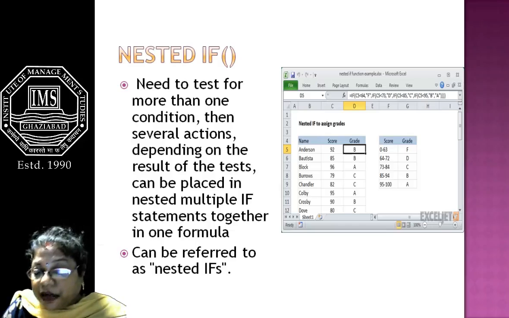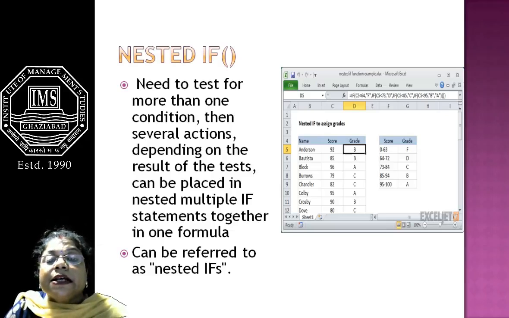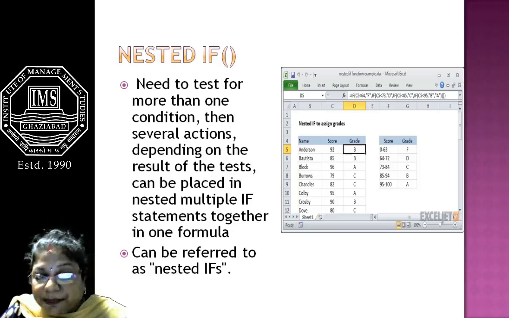So this will be given in one cell and the rest will be copied down in the corresponding cells to evaluate the result of whatever values have been provided in C5, C6 and so on. So we found how useful formulas are in Excel. There are many more formulas in Excel, but we have described here a few of the functions that are going to make the work easier for the Excel user.